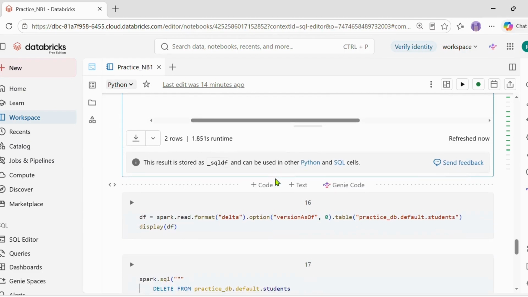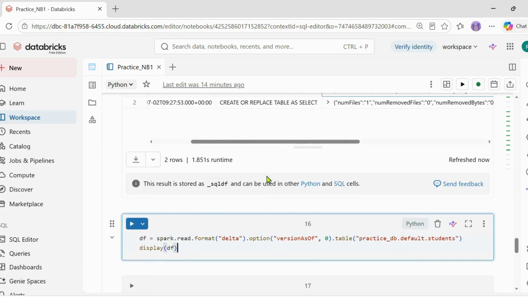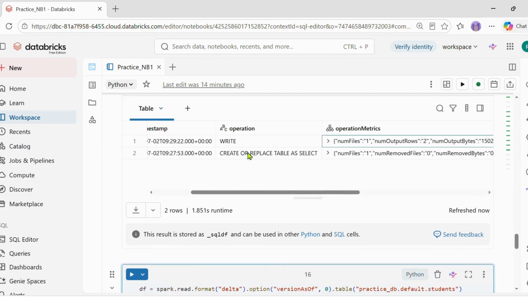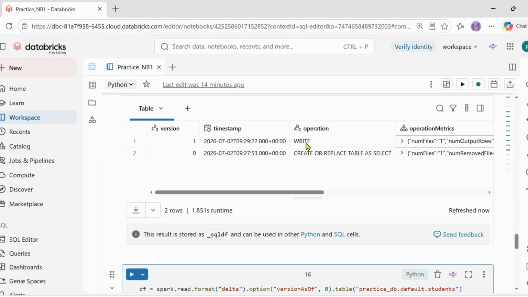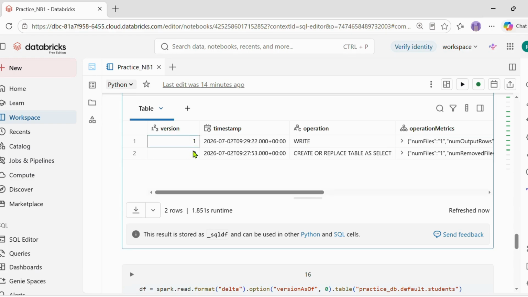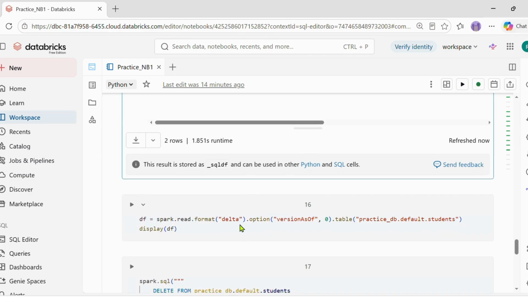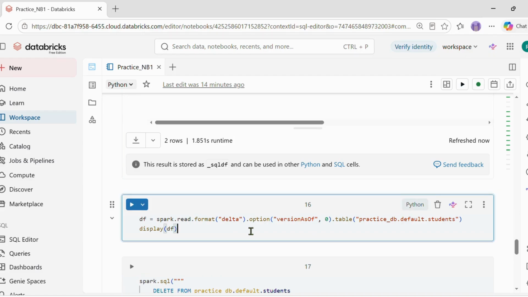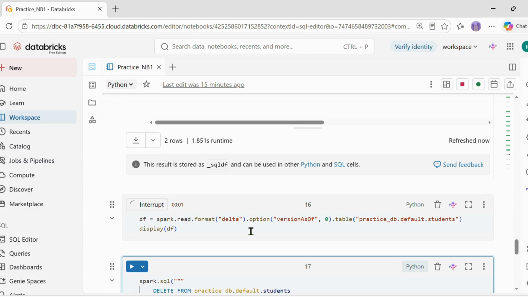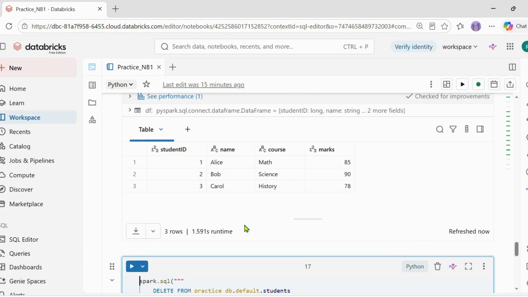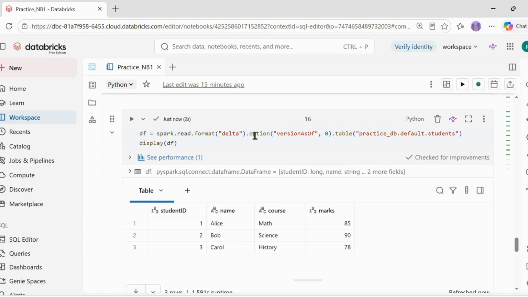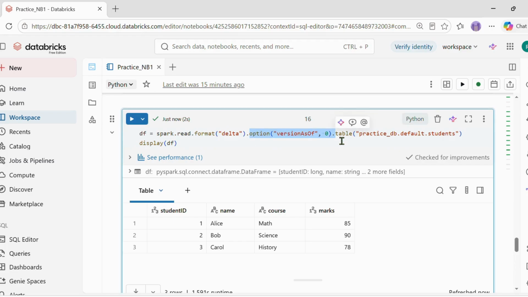Now, I have created the table at the 0th version, right? And I have added 2 more rows in version 1. So what I'm going to do is read version 0. Let me read version 0, and our expected output is 3 records only because we are reading version 0. Yes, we inserted 3 records at the 0th version. Only those records will be displayed in the 0th version. And how I displayed it: using this option, versionAsOf 0.